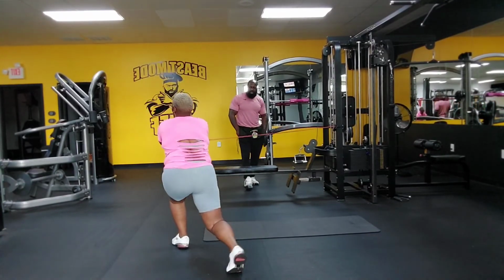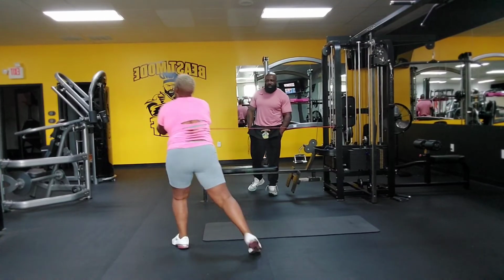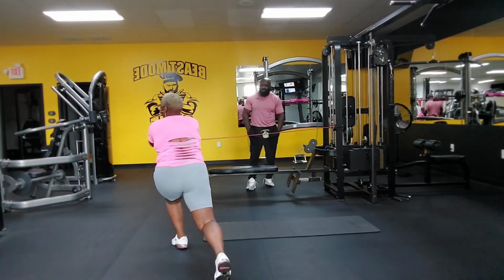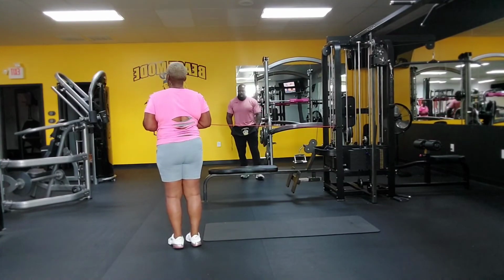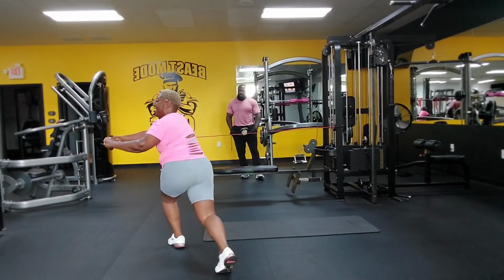Come on. Reverse. Three. Good. Come on, make these pretty for me. Two. Good. Turn that torso. One more time. Let's go again. Turn that torso. All right. We'll take it.